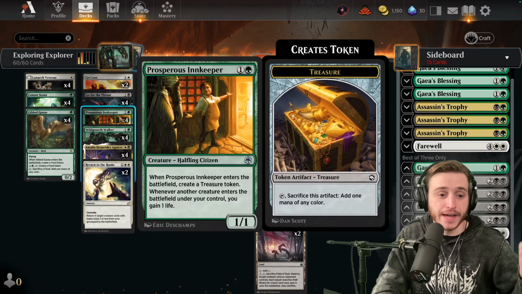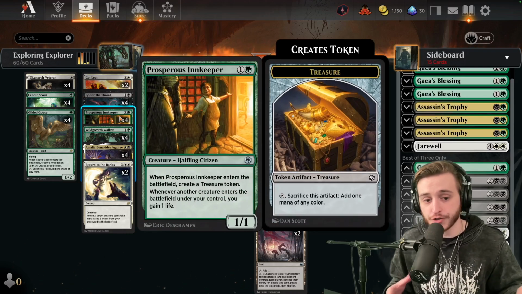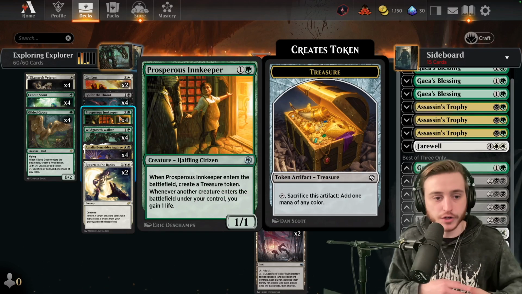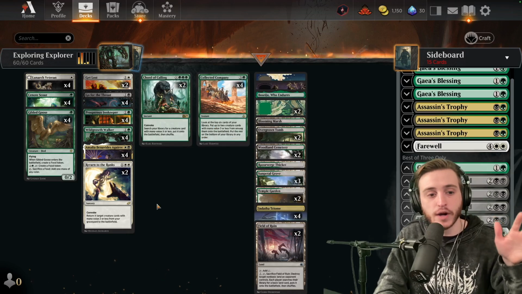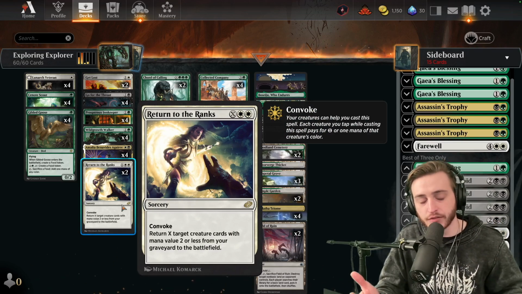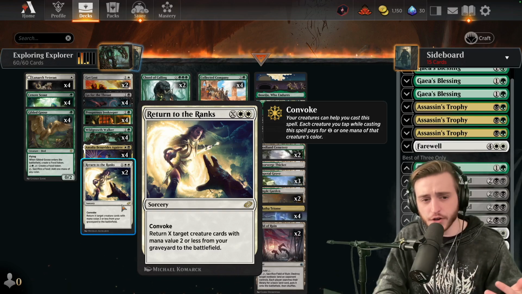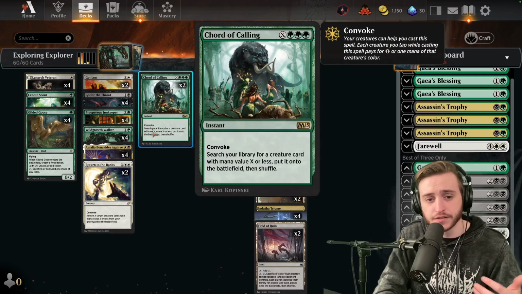And then similarly, we have a playset of Prosperous Innkeeper, which you're going to gain the life when a creature enters, but it's also going to give us a Treasure token, which will help us ramp into our game plan a little bit faster. And then we just have some ways to protect our combo with Return to the Ranks. If our combo pieces get removed, this is a good way to get them back. And then we also have 2 Court of Callings. This will let us tutor for our combo pieces if we need to.